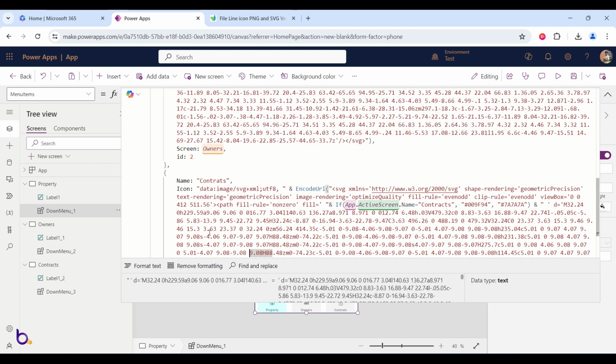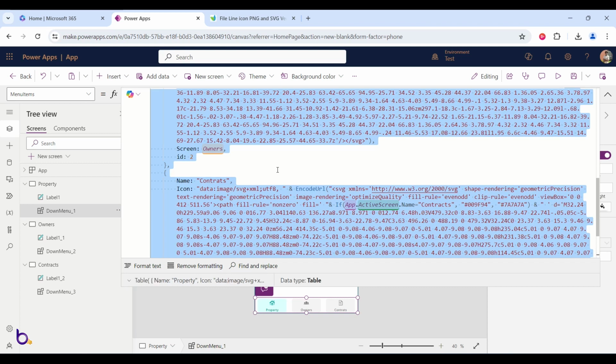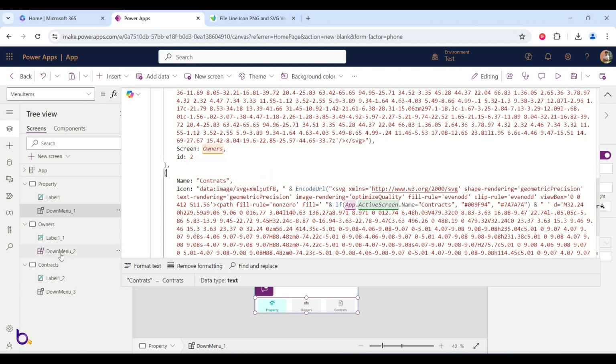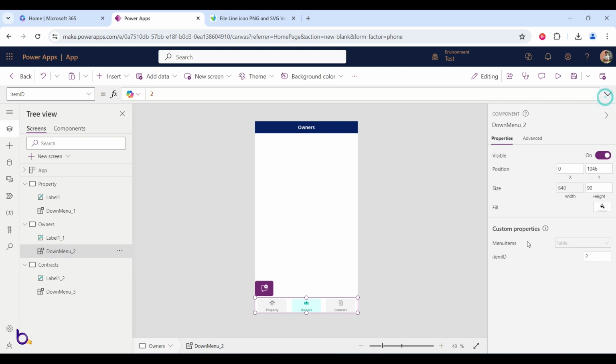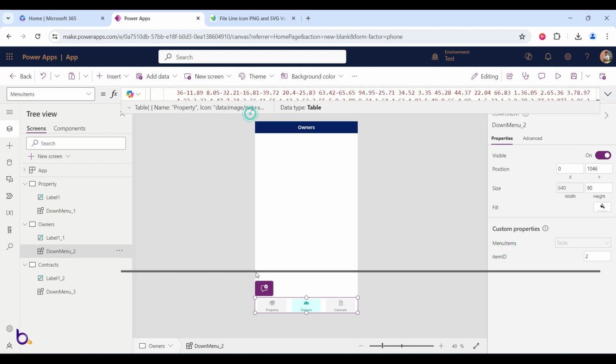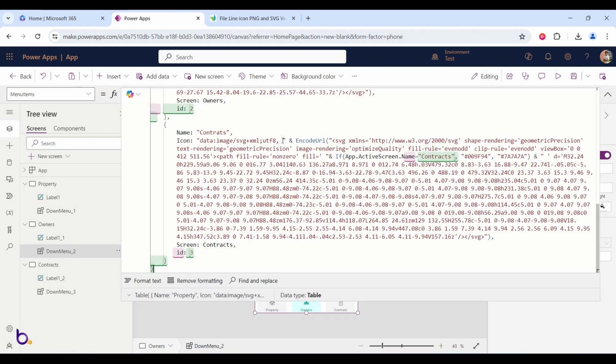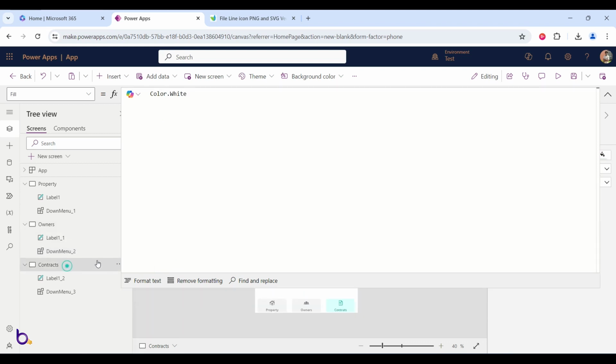Great. So I need to do that for all the rest, so I just Control A, Control C to copy it. I come here, let me look at this menu, Control A, and I paste this new one. I go to the last one.